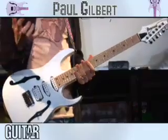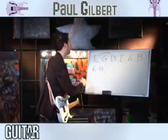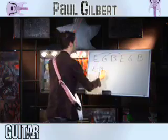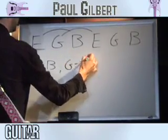Again, this is so easy, it's no worries. The next part, I'm going to take the same principle, but I'm going to start with the G note, skip the B, and go to the E. So you can sort of see the pattern forming. You skip the middle guy. And so that is G and E.